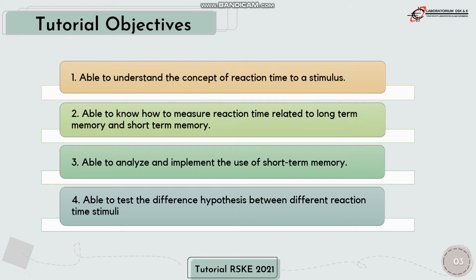The objectives of the reaction time tutorial are: first, to be able to understand the concept of reaction time to a stimulus. Second, to know how to measure reaction time related to long-term memory and short-term memory. Third, to be able to analyze and implement the use of short-term memory. And fourth, to be able to test the difference hypotheses between different reaction time stimuli.